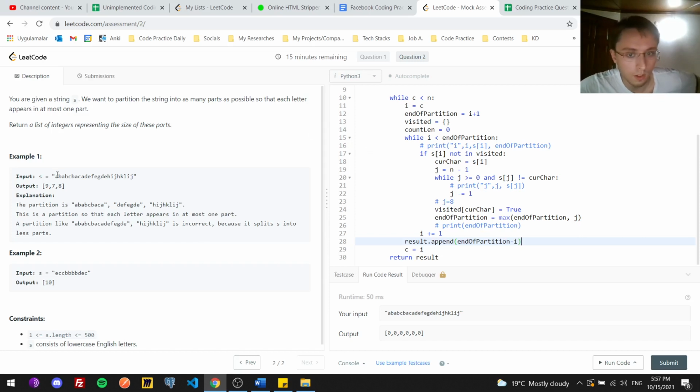So I just go in, I equal to 0, go until from there.